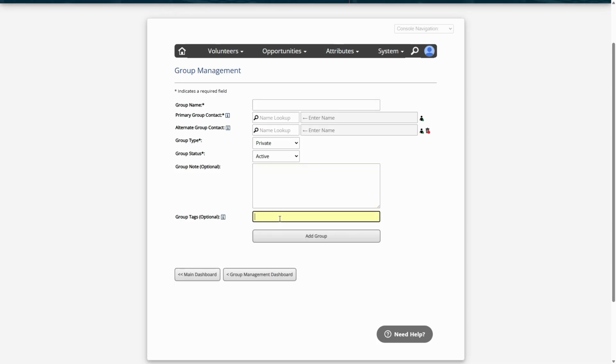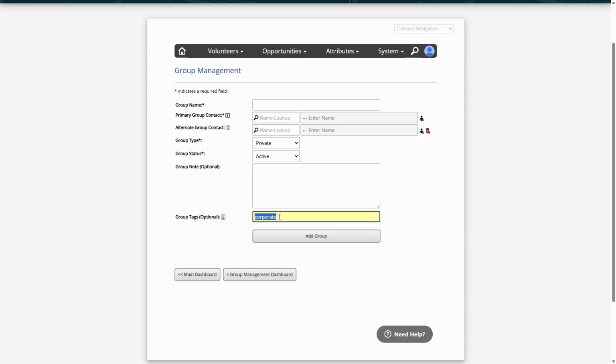The tags are, again, kind of an organizational structure. Usually, I recommend using these tags to identify sets of groups. So perhaps I want to identify specifically, this is a corporate group, right? I could use a tag like that. These are like the tags that you'll find in other places in Service, but it's a specific set, so they're related to groups. Once you've made a tag, then it'll show up or get suggested.